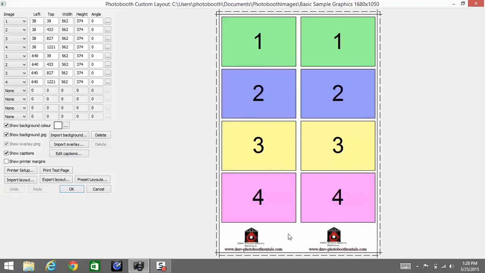And this is our 4x6x2 split layout, so we can replicate the same four images on two different photo strips, so the printer will cut this in half, and we have our logo and website on our basic footer, right?